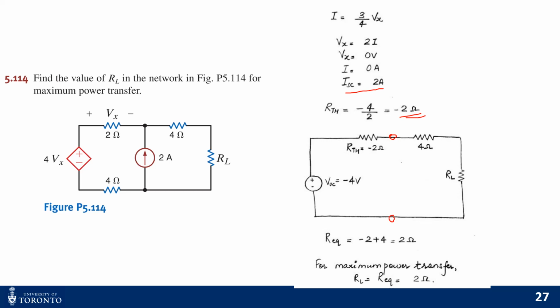Now note that here we add the 4 ohms, right? Because remember, these 4 ohms disappeared because we opened the load resistance, and the current flowing through the 4 ohms was 0, and that's why we neglected it. But nonetheless, when we add the load resistance, these 4 ohms will appear. So that's why the 4 ohm is appearing with the load resistance, and our RThevenin is minus 2 ohms, or basically it's this one. The RThevenin is minus 2 ohms.